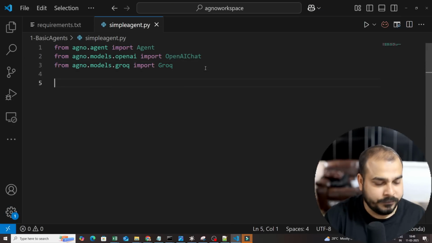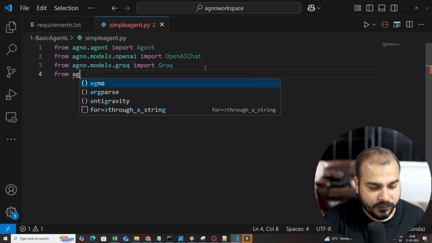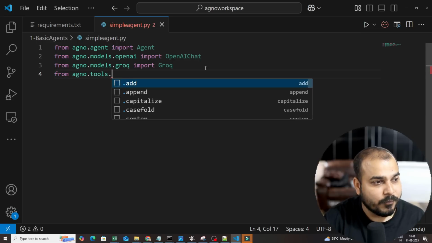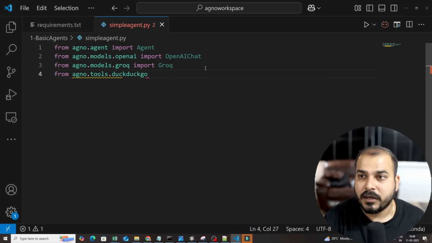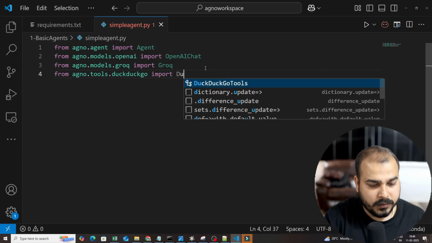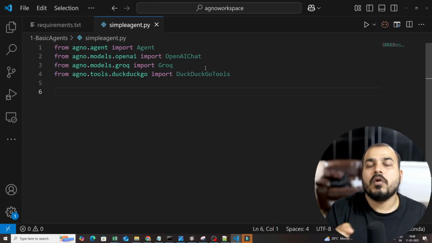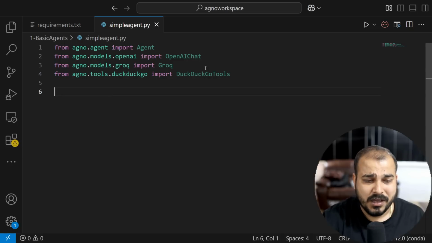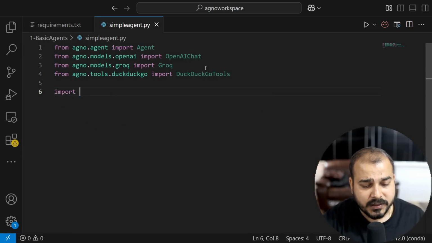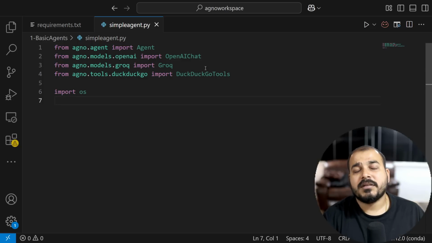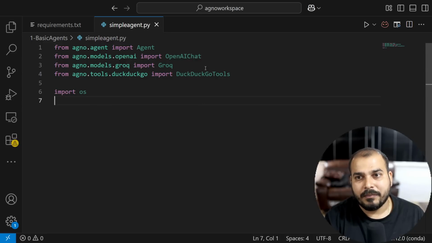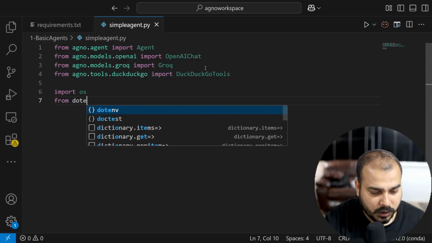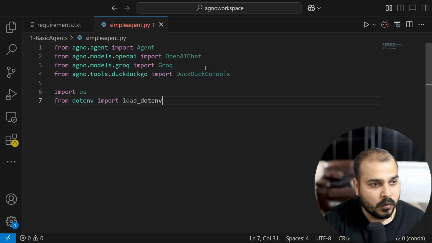Okay. Then along with this, I will also go ahead and write from agno.tools. Since I'm going to use some tools over here, I'll write duckduckgo import DuckDuckGoTools. This DuckDuckGo is nothing but it is for an external internet search. So here you don't even have to create an API key and all. That will be the most amazing thing over here. Along with this, I will just go ahead and import os. Always remember, whichever LLM models you are planning to specifically use, make sure to load the environment variable for that. So from dotenv import load_dotenv, then load_dotenv.